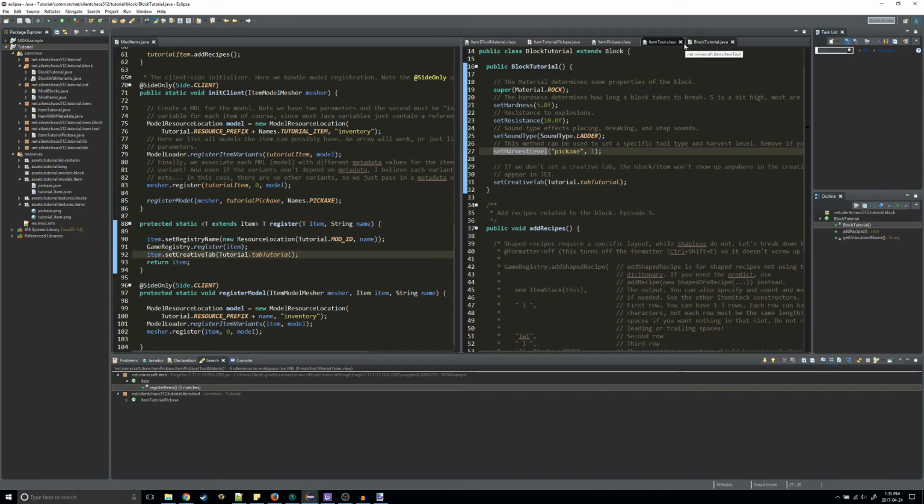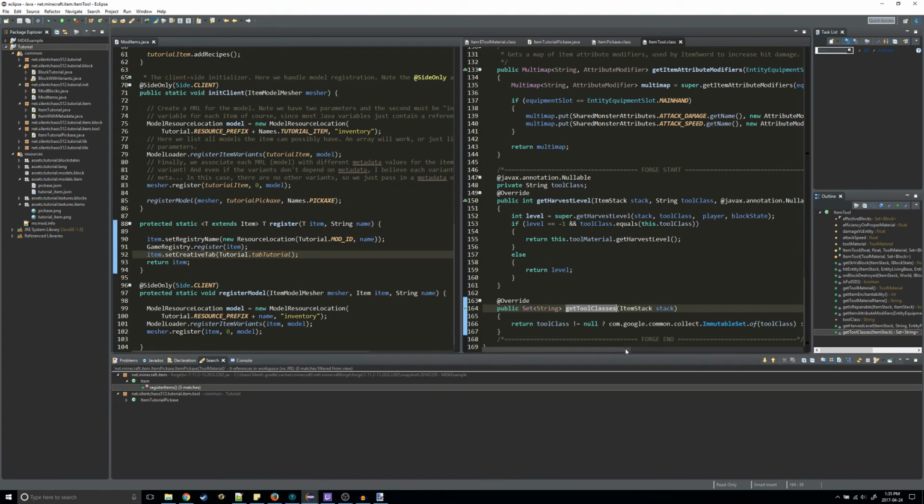So any item tool that has tool class pickaxe will be able to harvest this block, assuming it's a harvest level of 1 or higher. So again, use the getter methods in the tools. Do not use the tool materials to get these properties. Yes, the tool materials have a harvest level attached to them, but that is not always accurate.